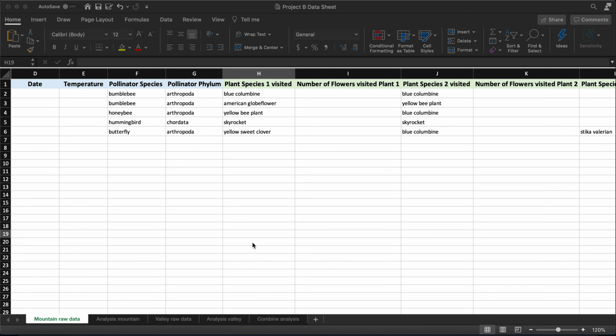If you have a different idea or a different way to analyze your data, please feel free to share that with me and submit this so that I can evaluate how you're doing. Okay, so right now what I'm going to show you is basically two types of location. If you see on the bottom left, you have mountain raw data, and I basically selected as an example, like if I'm taking data from the mountains, and as another location was gonna be the valley. So valley and mountains are basically the two locations that I use in my hypothetical experiment.